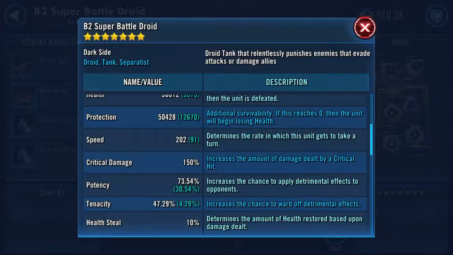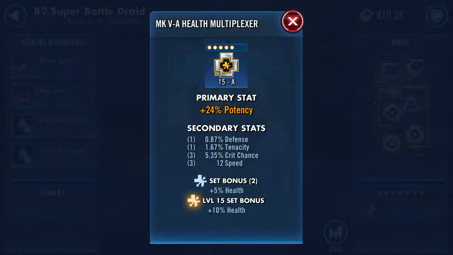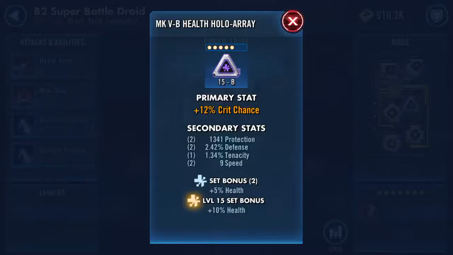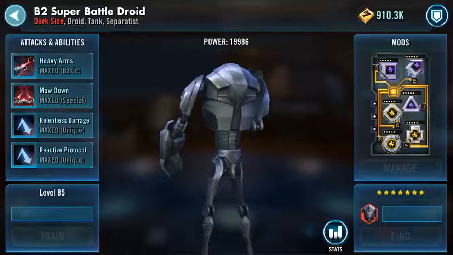What I would recommend doing is 4 tenacity mods with 2 potency mods, and having this be a potency primary, which is exactly what you have, but the actual mod itself should be either potency or tenacity. 4 of them being tenacity, 2 of them being potency. Speed, again, is not a huge factor on him. And then this should be protection, which you do have protection here, and actually protection here as well. Like I said, he does not need the speed.